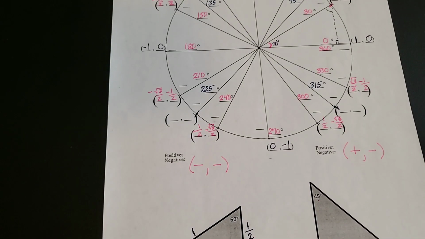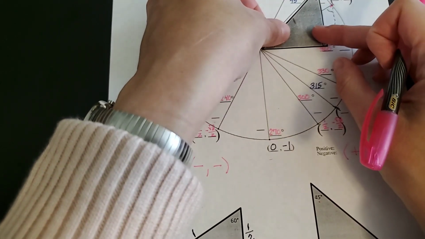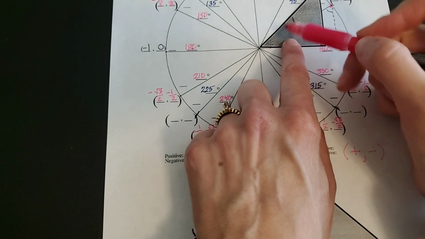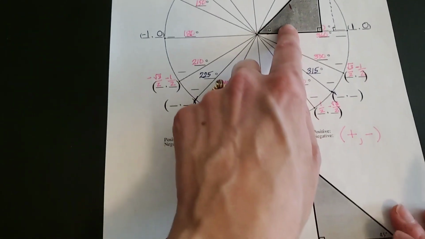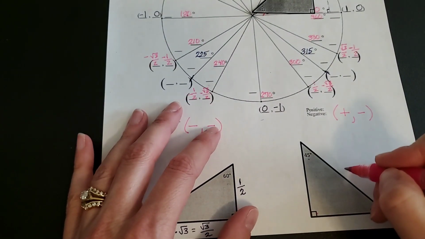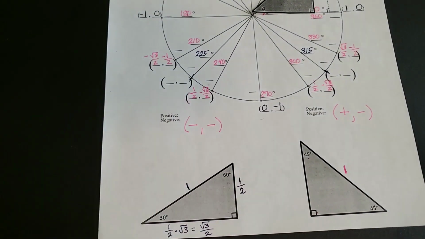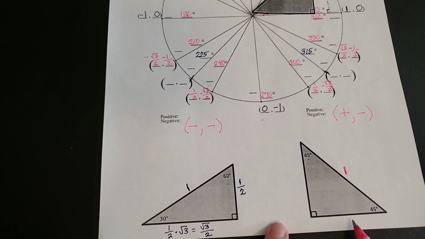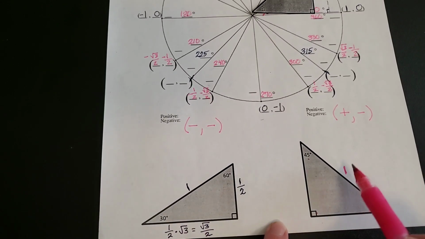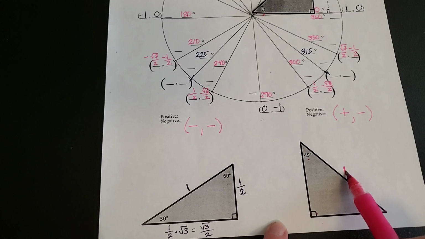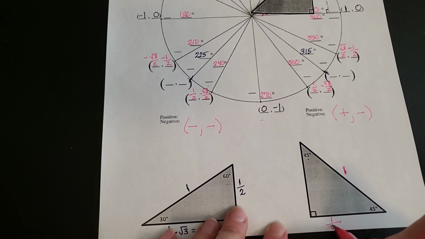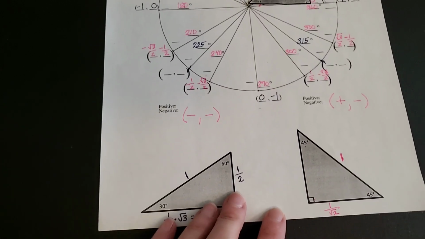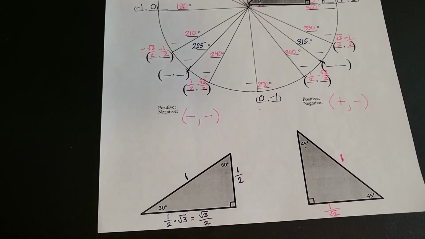whose hypotenuse, let's see if I can put this in here. The hypotenuse is still 1 because we're on the unit circle. So the hypotenuse is still 1. It's going to be a 1 there. Well, I know in a 45, 45, 90 triangle that if I take a leg and multiply by root 2, I get the hypotenuse. So I'm going to go backwards and I'm going to divide by root 2. Now that is the value, 1 divided by root 2.